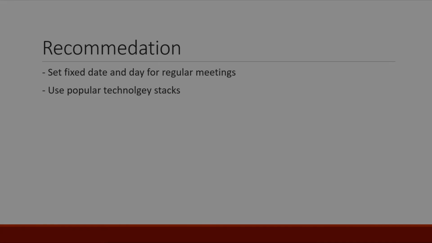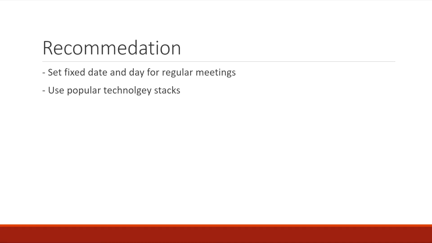Lastly, our recommendation for other groups is to plan a fixed date and a fixed time for meetings to get all the members to meet at the same time and the same day every week or every two weeks, mainly because it becomes part of your routine, and it's really frustrating for other team members if a member can't join the meeting.